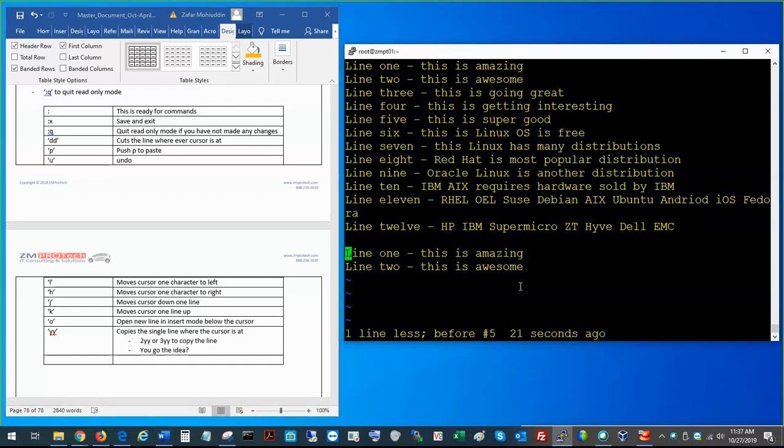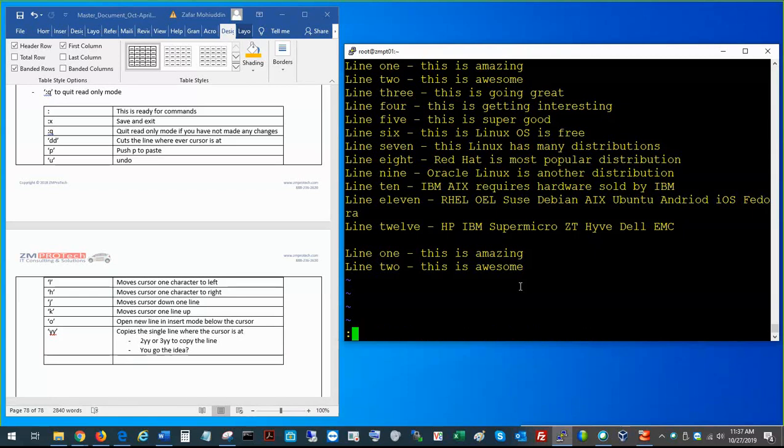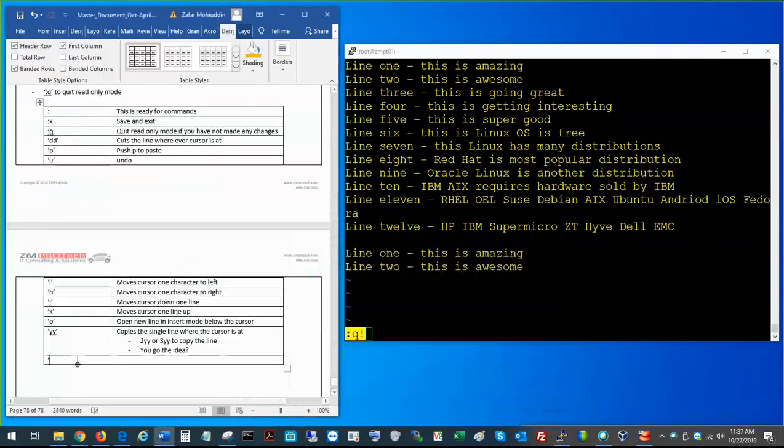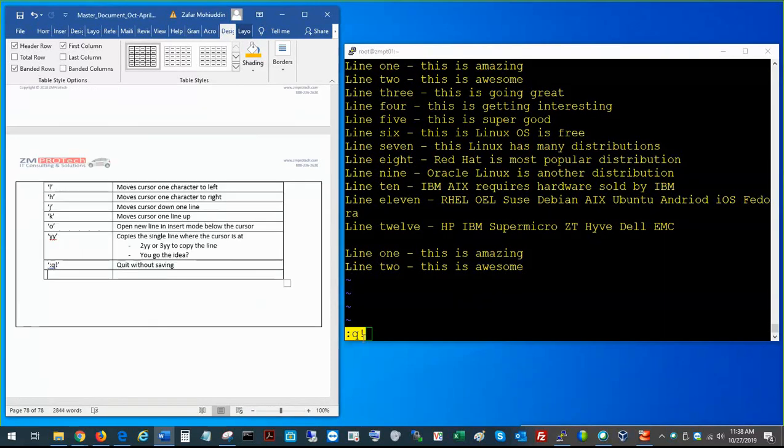Okay. So now I made some changes here, but I don't want to save any changes. I want to quit without saving. So colon, Q, and exclamation. Colon Q exclamation, what it does is it copies the line. I'm sorry, it doesn't copy. It quits without saving. You could do a simple colon Q if there were no changes. But if you think you messed up and want to come back, you do colon Q and exclamation. This will quit without saving.